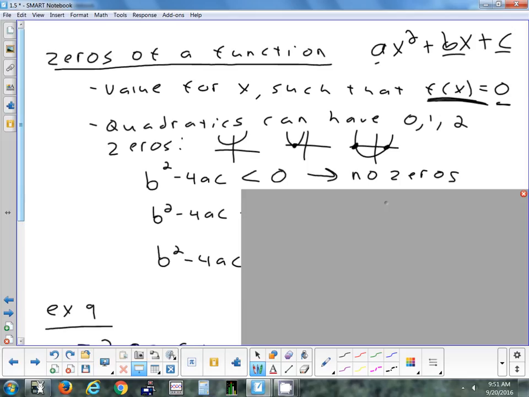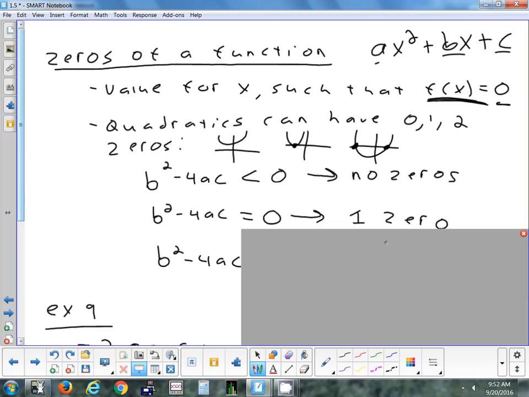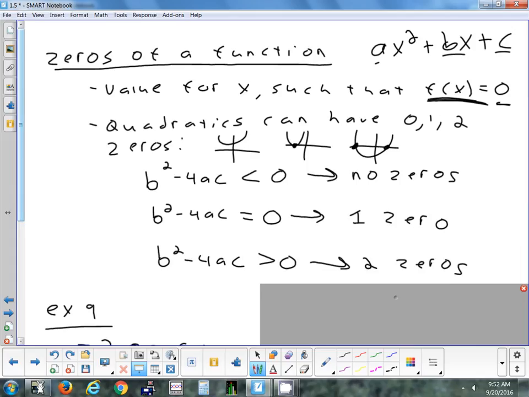If the thing under the square root comes out negative, okay, maybe this kind of makes sense, but if it comes out negative, you don't get any roots. Okay, if the thing under the square root, the b squared minus 4ac, comes out to exactly 0, you'd get 1 root. And if it comes out positive, you get 2 zeros. Okay, if I say 0 or I say root, they mean the same thing. Now, this doesn't tell me where they are. All it would tell me is which one of these 3 scenarios do I have? 0 times, 1 time, or does it cross 2 times?